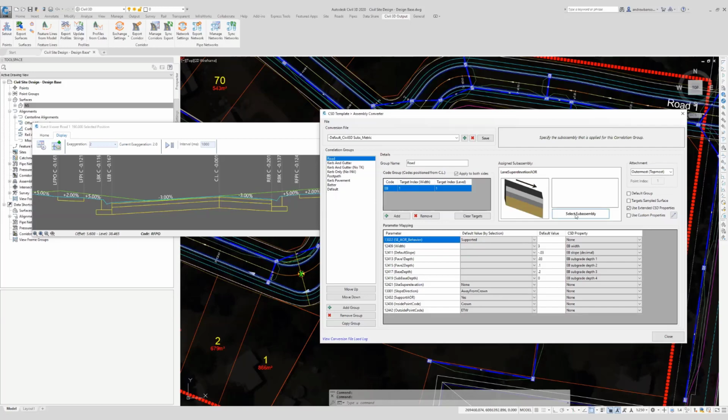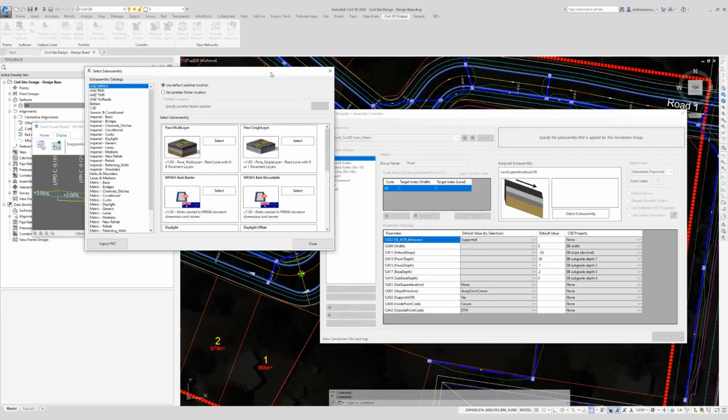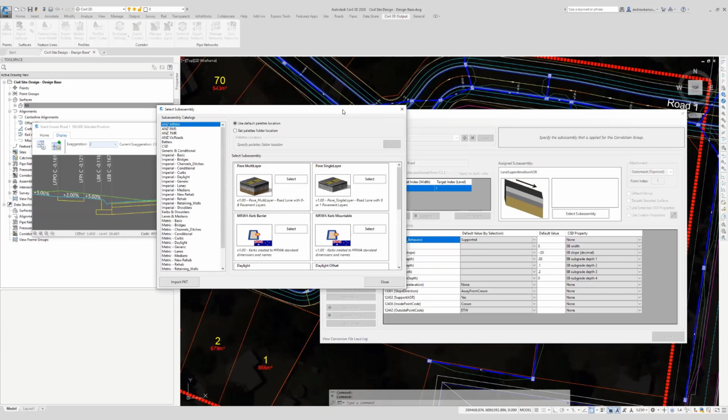Now, if I was to click on Select Sub-Assembly, it scans my computer for sub-assemblies and lists them. So a lot of these are stock sub-assemblies, but some of them are from the Australian country kit, and then I can just go and select that.